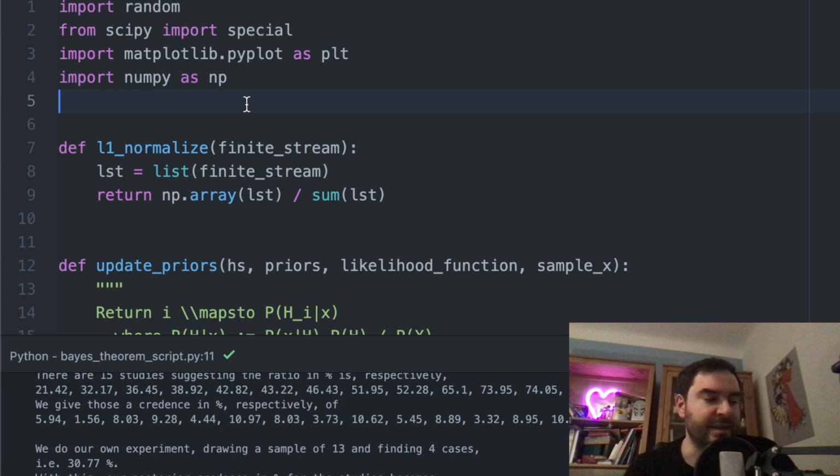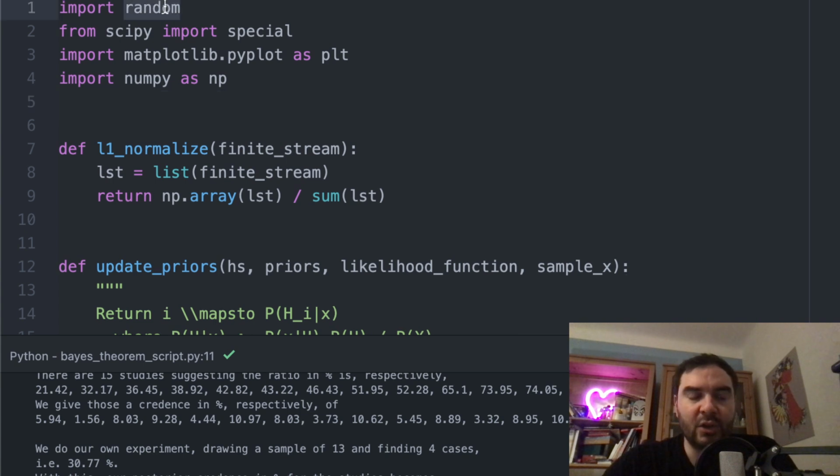I will skim over all the plot implementation and some of this printing stuff, and focus on the math, so to speak. I import random because, as you just saw, I randomly sample some data for this plot. I use SciPy just because it has a binomial coefficient function, although this is very simple to implement as well if you can do factorials, a plotting library, and then a little bit of NumPy to normalize and component-wise multiply.